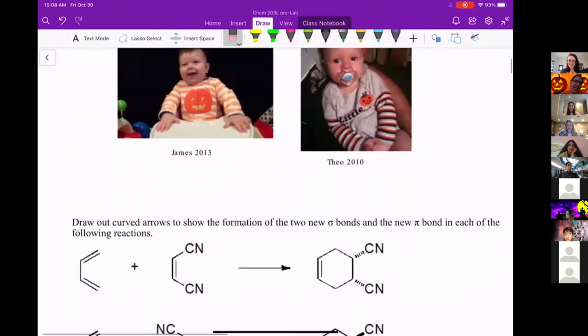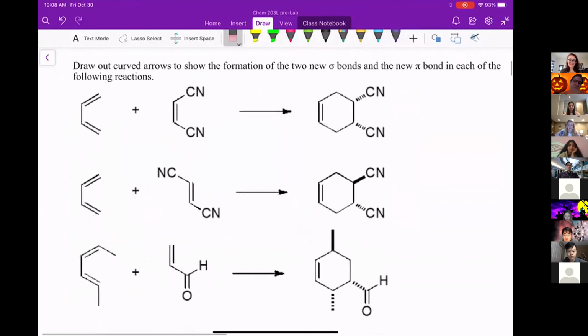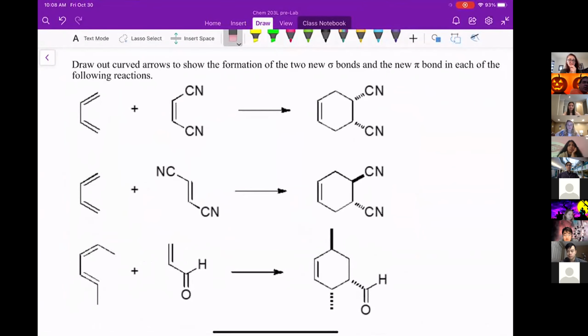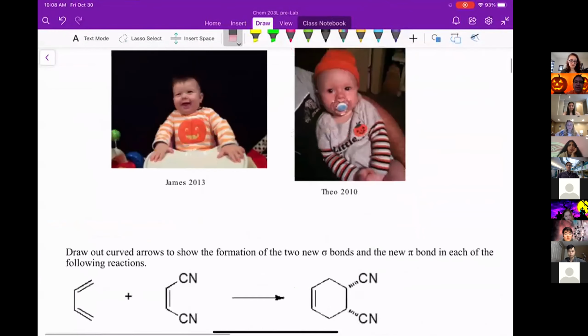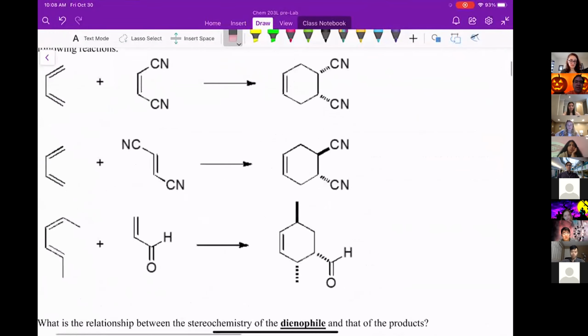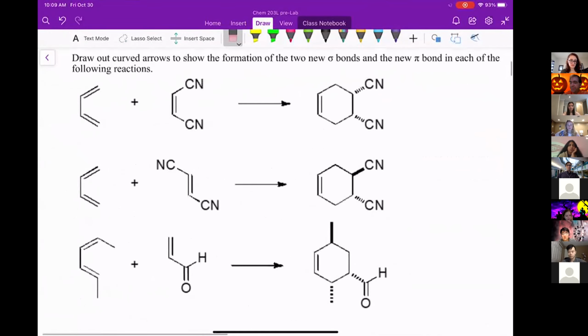Okay. All right, so let's go into Diels-Alder. Okay, so we've got our reactions, and hopefully when you're looking at this, you're thinking, oh, look at that. I see a diene, I see a dienophile. Chances are good we can do a reaction here. And if we think about the curved arrows, right, we can do it. And this is something that should be fairly straightforward for you at this point.